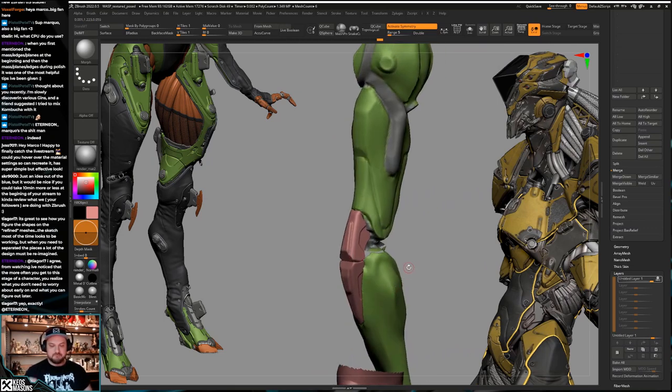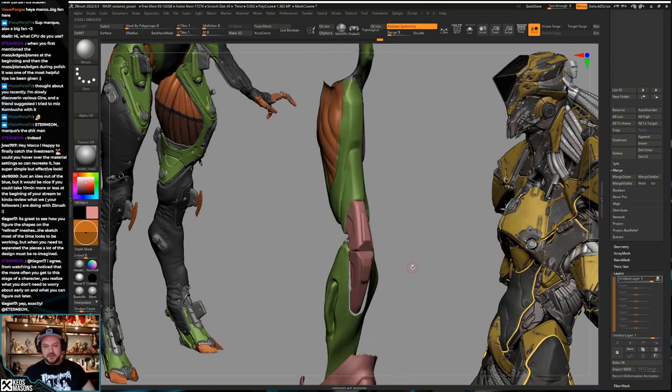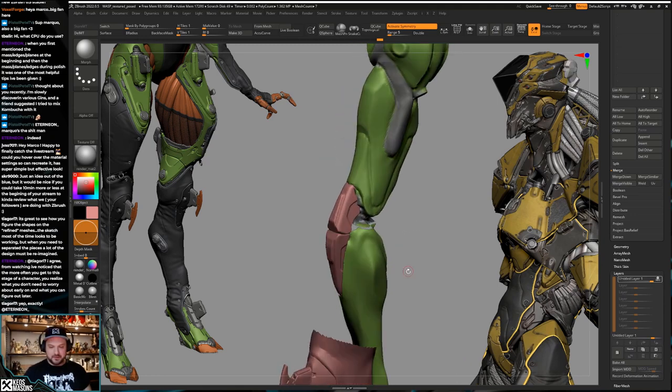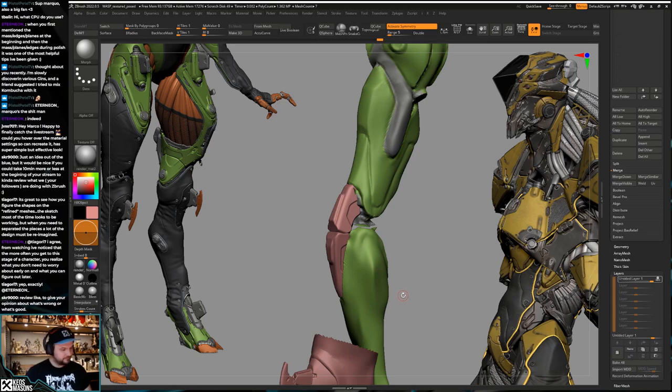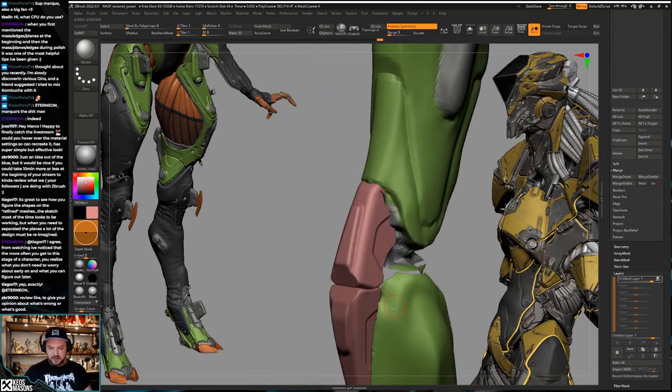With the blocking, I'm really just trying to get a sense of the shape in general, and I'll sometimes be adding some smaller details just to know how things might look in detail later. But the real shape of everything, I'm leaving myself the space to figure out later. So yeah. That's a fair assessment. It could be a good thing.